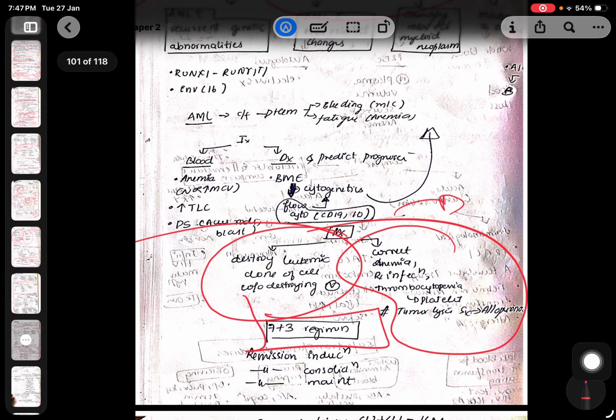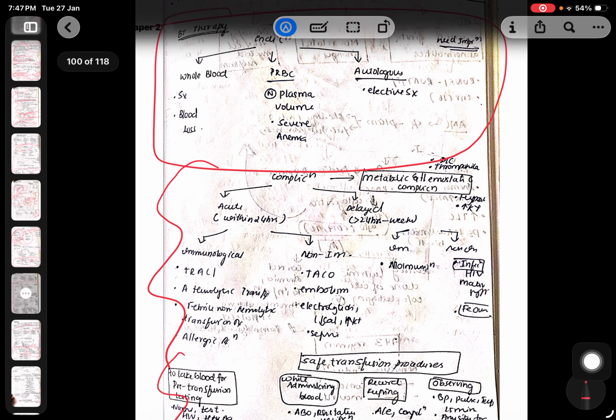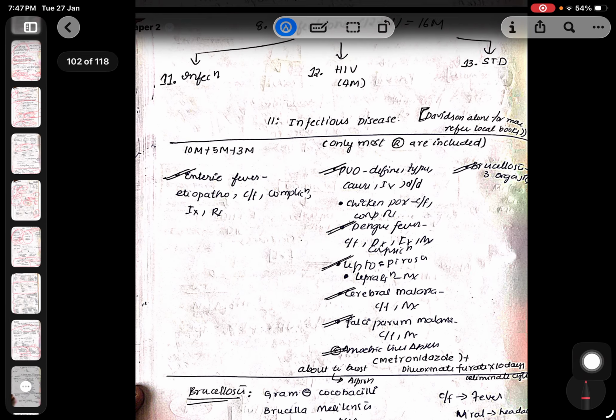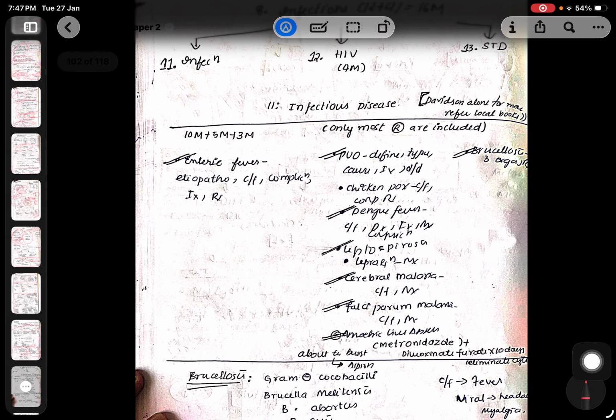For a 3 marker, indication and contraindication type questions are asked, then etiological factors. And for a 5 marker, either IDA, that is microcytic hypochromic anemia, or megaloblastic anemia, or hemolytic anemia is tested.